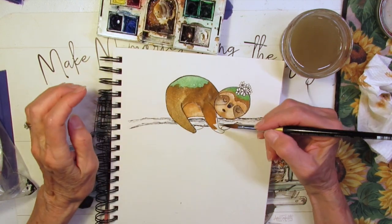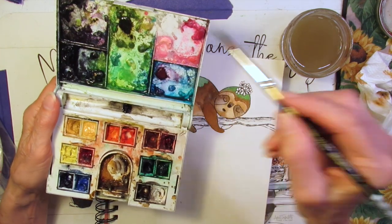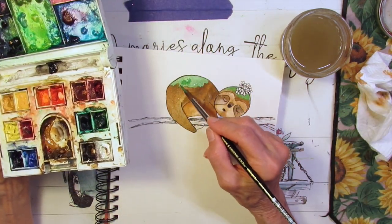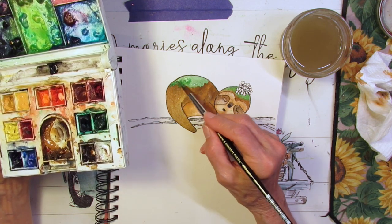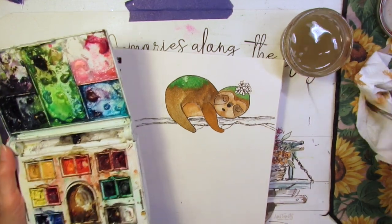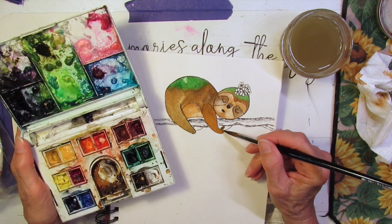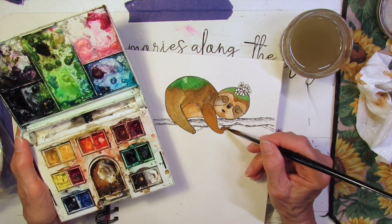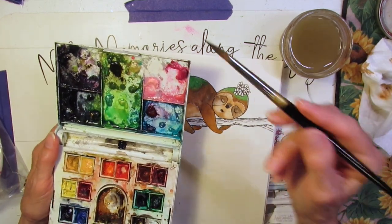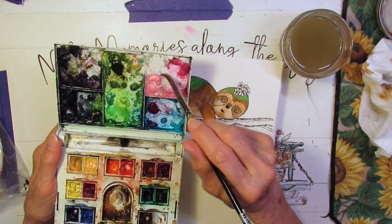So I like the little bits of variation in there. All right, go back here for some of the sparkly yellow, green, blue mix. I'm going to get some of this to run into the brown, like that. And I'm going to do the legs. And since she's all brown, I might do the tree gray. And this pink I have is like an opaque-y kind of pink.